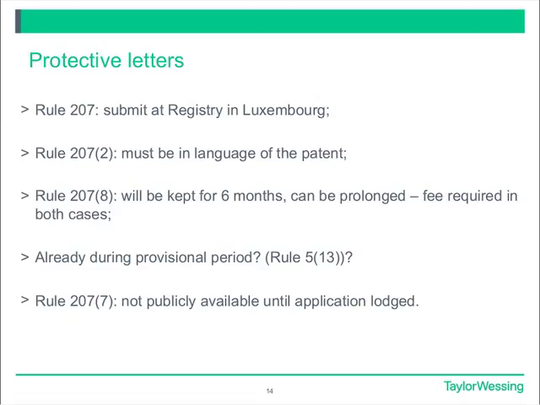As a rule of thumb, a protective letter should only be filed if good arguments are available. So, for instance, good, straightforward non-infringement or invalidity arguments. Otherwise, it could have a counterproductive effect and even trigger an ex parte preliminary injunction, because the judge will of course look at the protective letter once a preliminary injunction request is filed. Before that, it remains secret. And if he's not convinced of the arguments, he will say, oh, the defendant does not have anything else to say. That's his formal position. I can now rest assured and grant an ex parte preliminary injunction. So the protective letter should only be filed if there are really good arguments available.